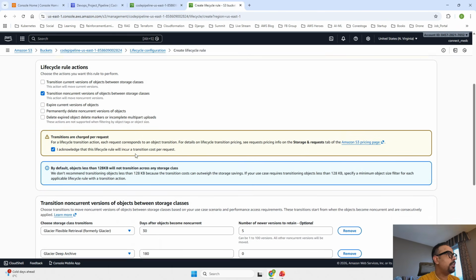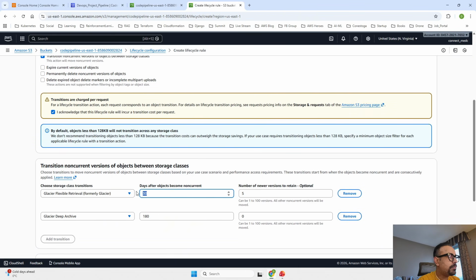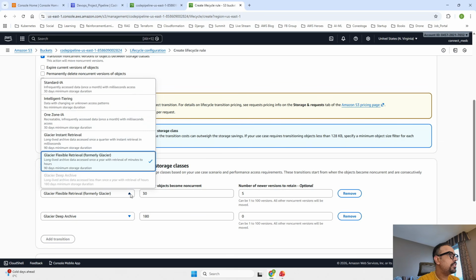Based on that, you can decide. So right now I am saying after 30 days, move it to Glacier Flexible Retrieval because I might need it. After 30 days, it has lowered the class. You can see n number of classes. By default, it comes into Standard IA, but you can use other tiers also.